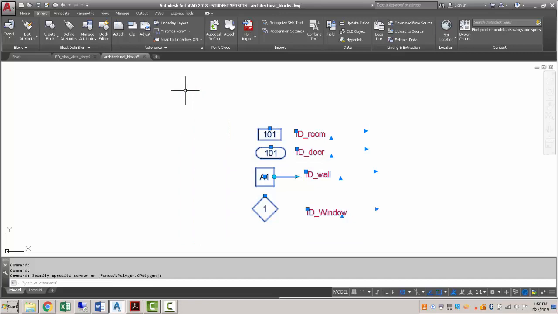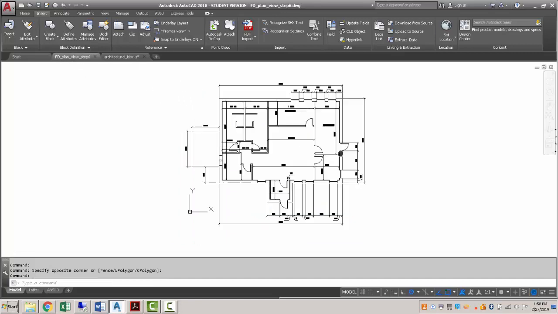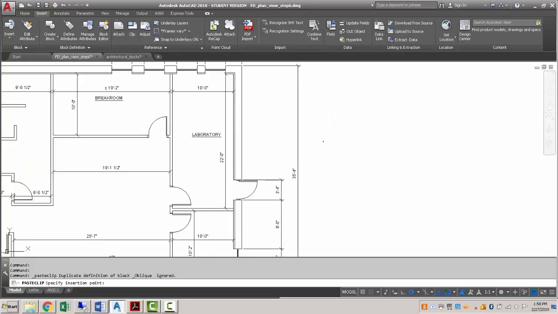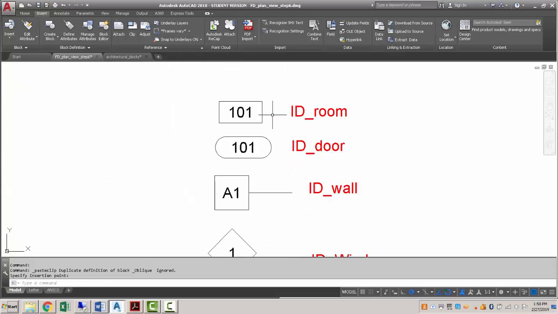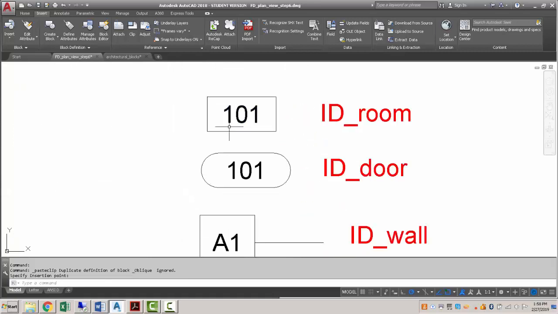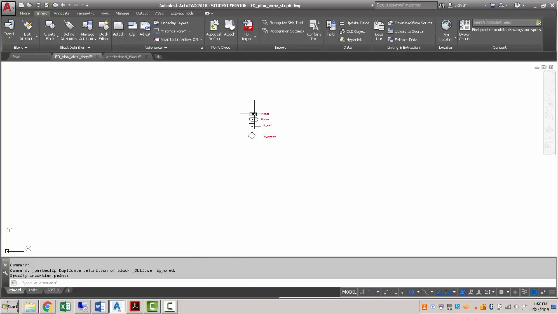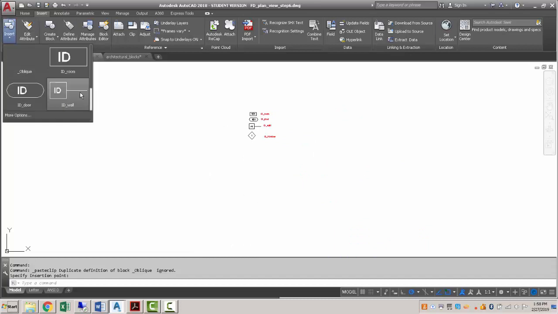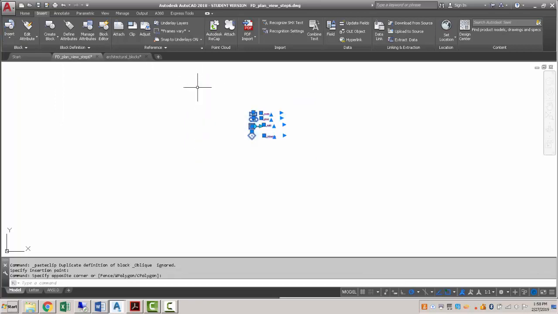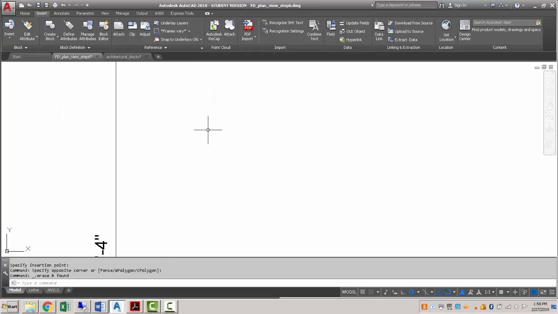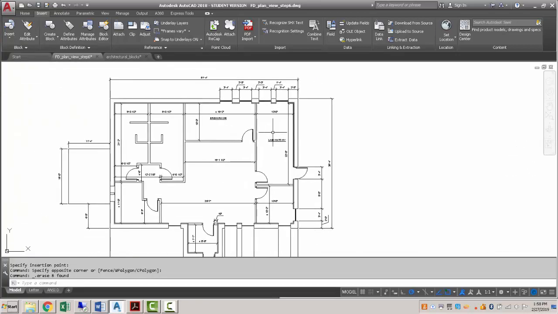So I'm going to select them, hit Control C, come back to my drawing and hit Control V, and you'll notice they are super tiny because what happened is I created these such that they were 1/8 of an inch when printed. So these are on the order of 1/4 inch or 1/8 of an inch. But now if you look at the insert block option, we've got all of these options. So I'm going to delete these now that it included those blocks in my drawing, and I need to go about setting up my annotation scale.